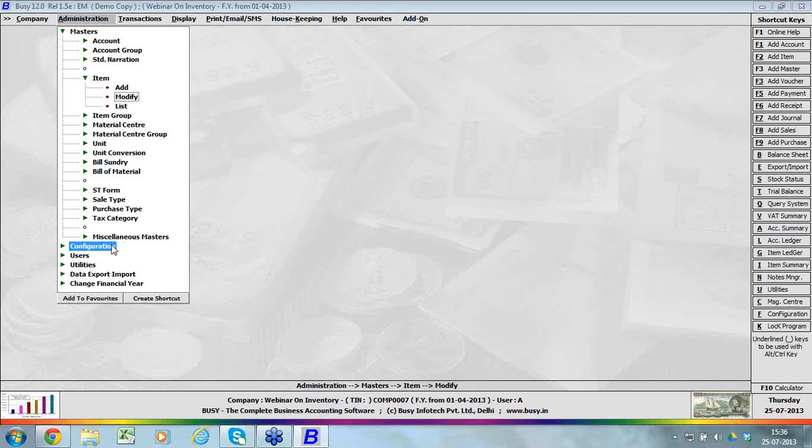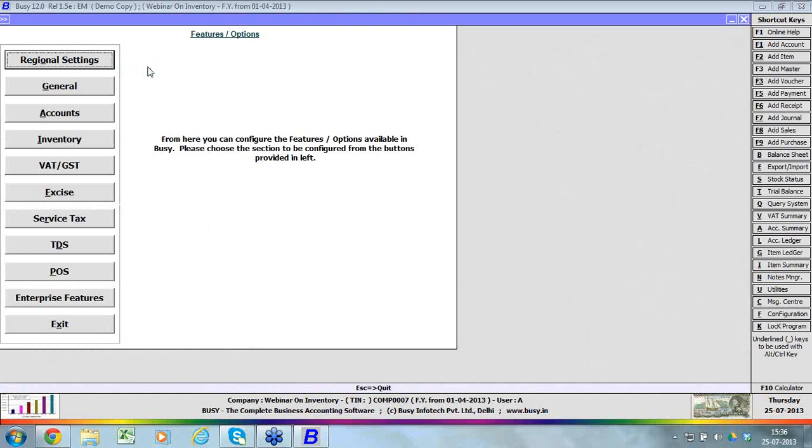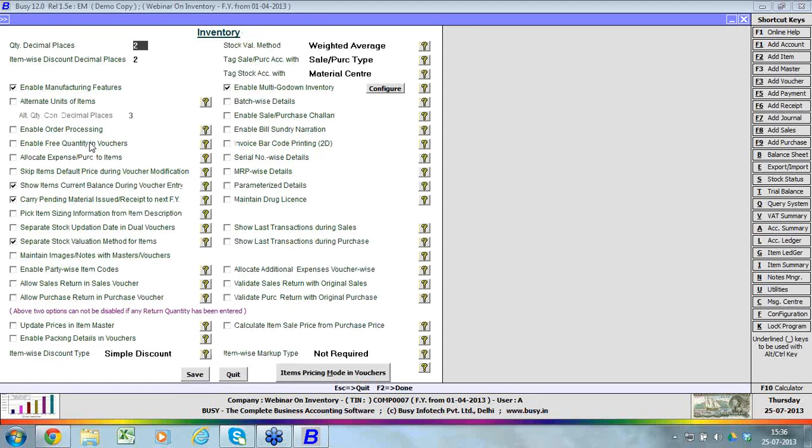The next option that we are going to cover now is the stock account tagging and the sale purchase account tagging. If we come to the inventory part, top right you can see this tag sale purchase account with and tag stock account with.